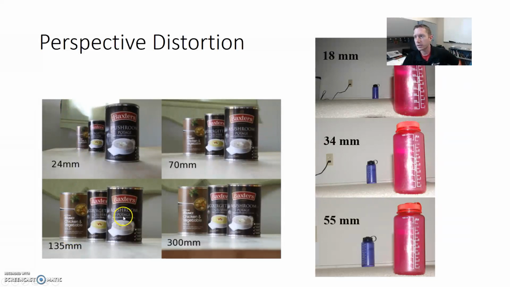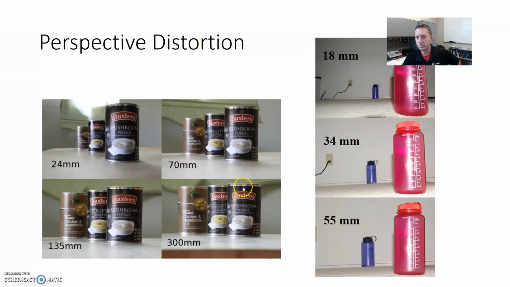When we start zooming in, when we zoom into 135 millimeter, look at how all the cans have become really close to each other. The height of the cans is not as noticeable. At 24, look at how tall the first can is, and they get really short really quickly. They all look basically the same height, with just some slight variations. There's a larger variation between the closest one and the next one, and between the next one and the third one.